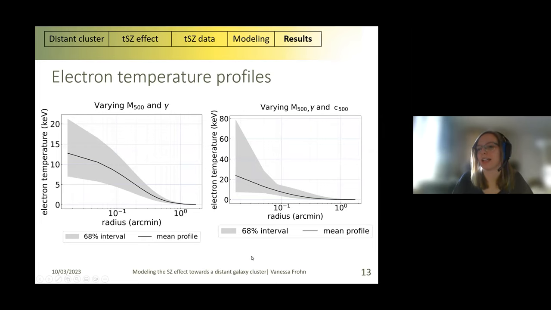Using then the electron pressure profile from the tSZ data and the electron number density profile from the X-ray data, we can get the temperature profile. This is what it looks like. Here we have on the X-axis again the radius, on the Y-axis the electron temperature in electron volts. You can see there are differently constrained electron pressure profiles, but for both cases we have a mild evidence of an increase of the temperature toward the center, which would conclude into a hot core. This is in contradiction to the already made X-ray studies.